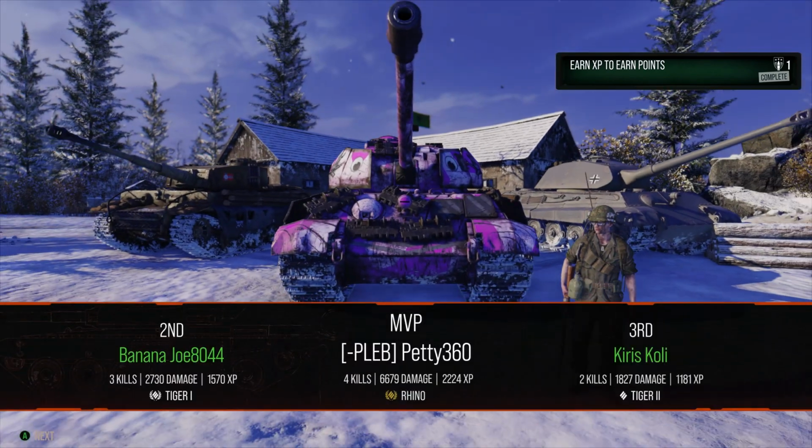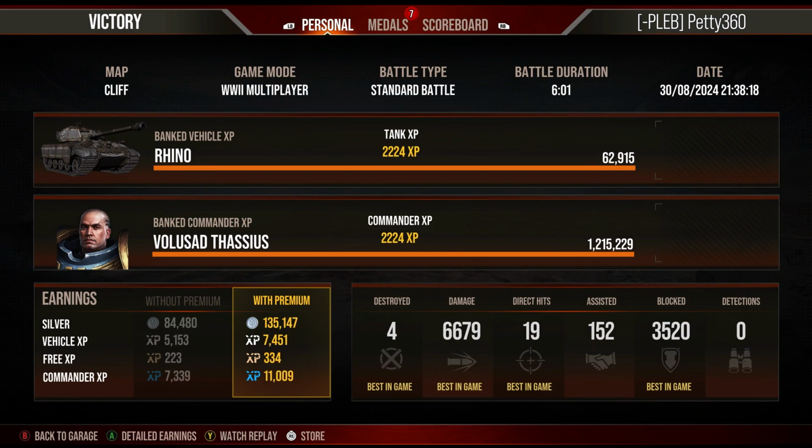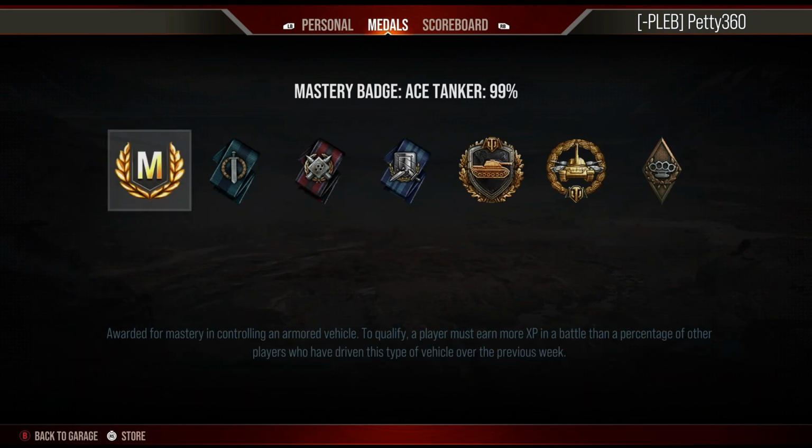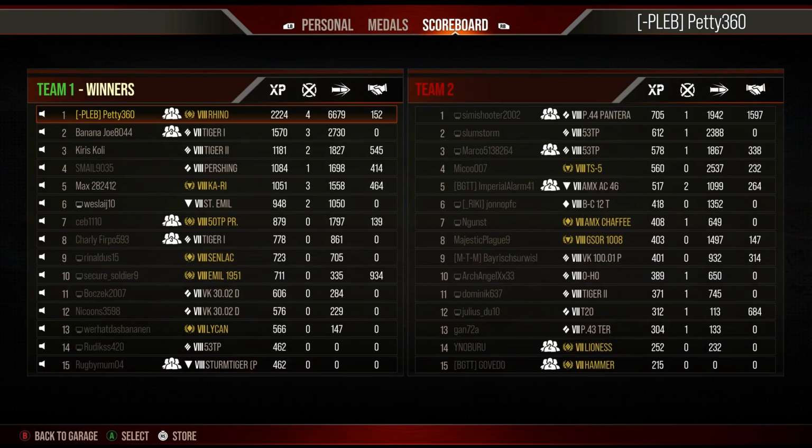We finished with the victory, 4 kills, 6.6k damage, 2.2k base XP, 3.5k blocked, ace tanker, steel wall, high caliber, for the 2.2k base. Very nice game there for the Rhino, Tier 8 Mercenary Premium Heavy Tank that you can get for free in a contract if you want to pick it up. Like I say, it's a very good heavy tank at Tier 8. Very capable of blocking a good amount of damage and also just pumping out damage with this fantastic 440 Alpha gun.